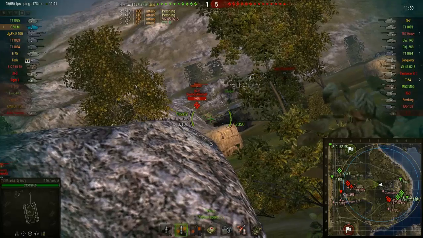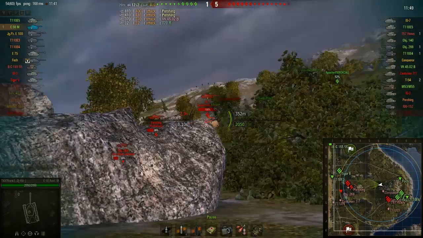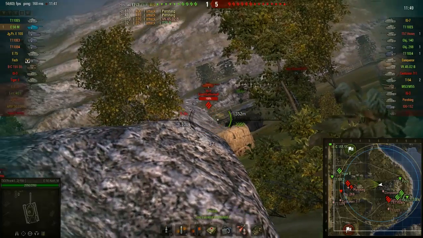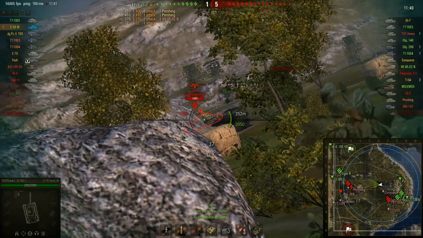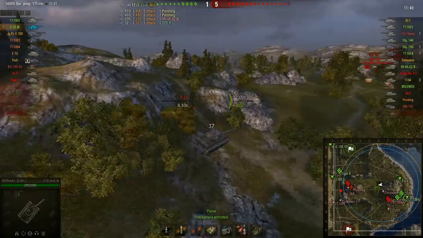And now look at this. I shoot, he shoots at the same time. You can see his bullet or his round right there. There is my round. I hit his spaced armor. I do not penetrate him. Spaced armor, big bullshit on the IS-7. It's one of those weird tanks to shoot at.